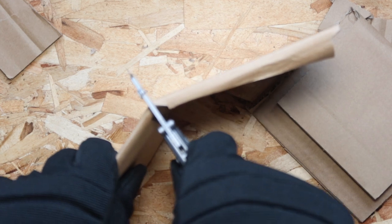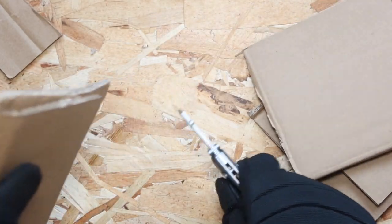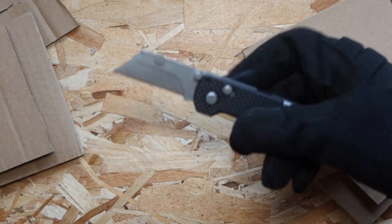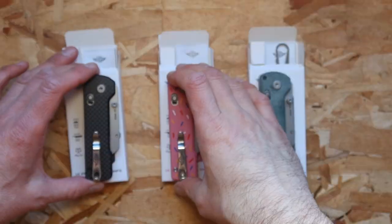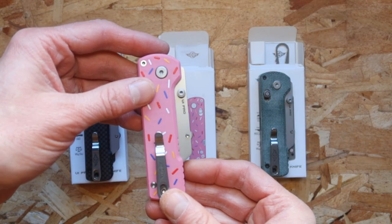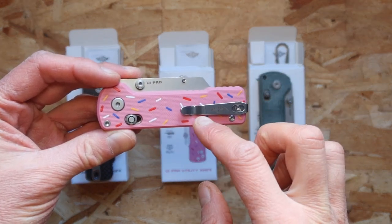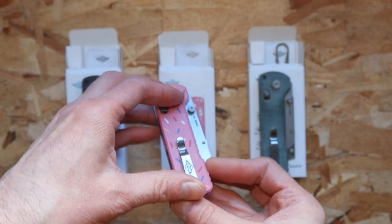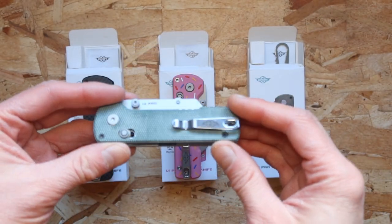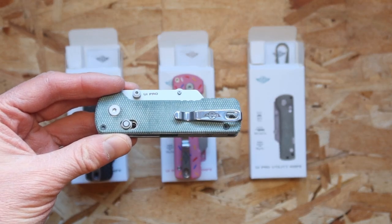Absolutely excellent. Not only that, no marks on the blade. This one over here is the G10 edition. It has a really nice looking donuts-like design, making it very tasty. And over here we have a Mikado edition of it as well, for those of you who want a change and want something totally different.